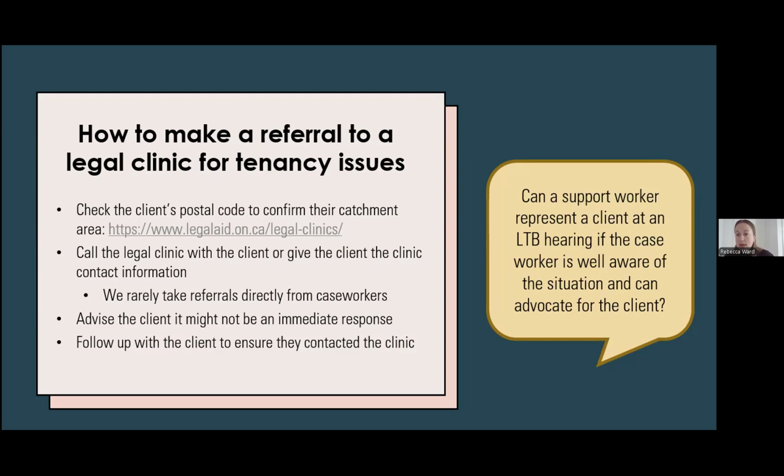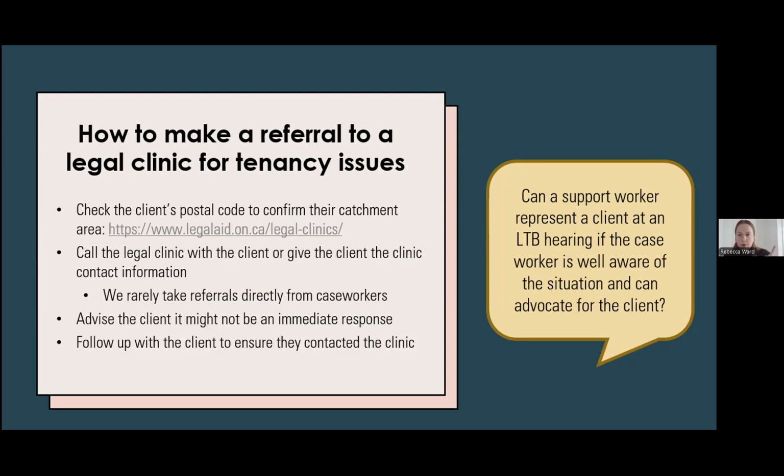I would recommend though that if you're planning to do that, and if you have any questions about what's going to happen in the hearing, or maybe if you already think that you have an agreement with the landlord that you're just going to help your client enter into, if you have any questions of what might be included in that agreement, give us a call, just check in. It might be helpful to just run things by somebody who can give just their legal opinion on what you're going to be doing. But then absolutely, you're able to represent a tenant at the Landlord and Tenant Board. You don't need to be a legal caseworker to do that. But it is best to always just get legal advice ahead of time so that everybody knows what the legal consequences of what the tenant might be doing at the hearing or in a settlement agreement might be.